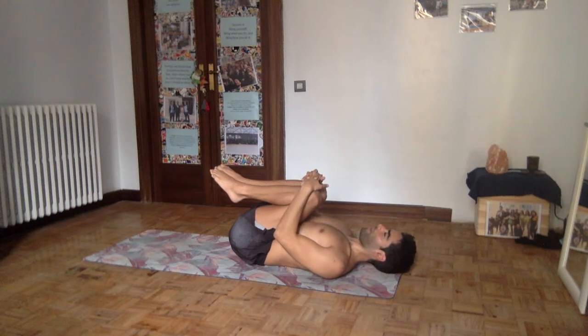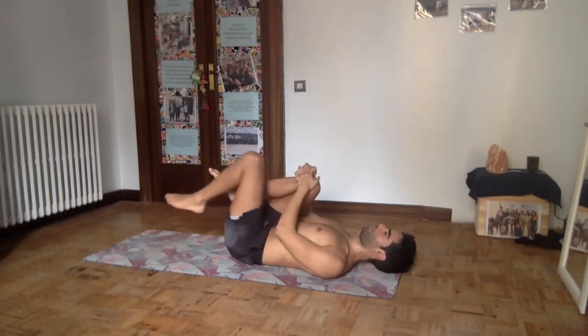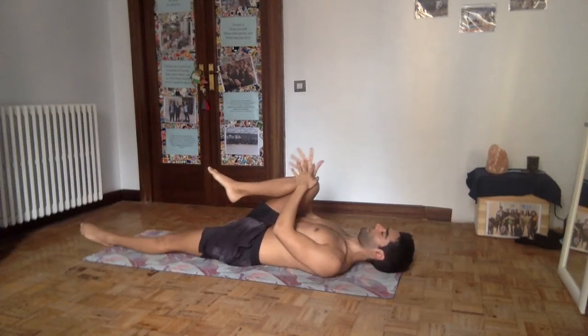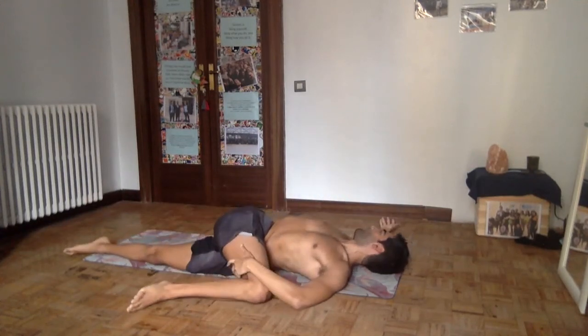Lengthen your lower back. Inhale. And exhale. Inhale. And exhale. Reach the left leg out. Right knee in. Bring your right knee to the side. Open up the right arm.